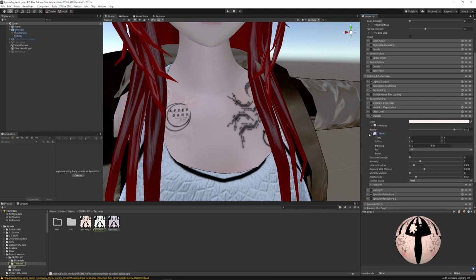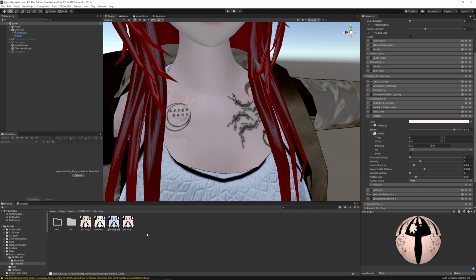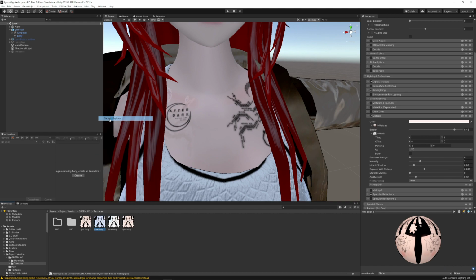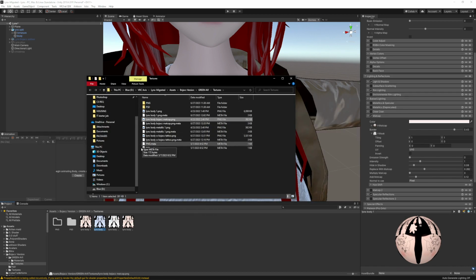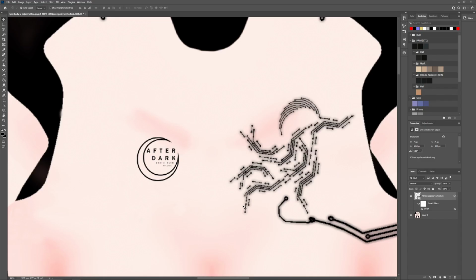Well, left click on this, and you can see that this is actually the black and white version. Again, I'm going to press Control D to duplicate. Right click, rename. I'm just going to call this Bojack Matte Cap. I'm right clicking this, clicking Show in Explorer, and we locate the matte cap. So this is Bojack Matte Cap PNG. Make sure you're not clicking png.meta. You're going to want to make sure it's PNG. Right click this, open with, and Photoshop.